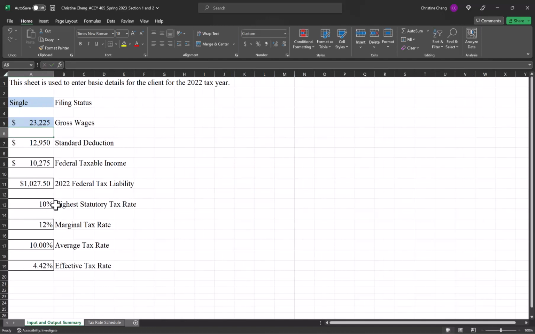So if we were to add one more dollar, we would have a 12% marginal tax rate. Next, we can enter 54,725. Here, we're now at the maximum of the second tax bracket. So our statutory tax rate should be 12% and our marginal tax rate should be 22%. And we could continue along this line to check all of our values at the bubble to make sure that everything is working as it should.